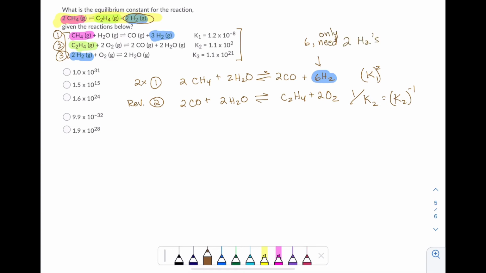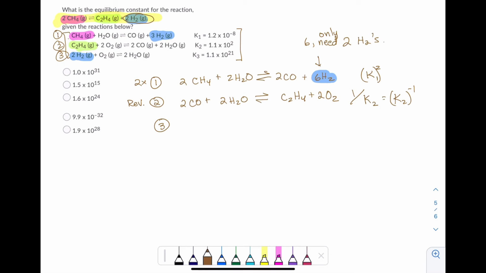H2s. All right? That means I'm going to have to use reaction number 3 to cancel the H2s in the product side that I don't need. I don't need to reverse reaction number 3 to put more of the H2s in the product side because I already have H2 in the product side. This is more difficult to match. It's like a puzzle you're trying to fit together, but that's how it fits together.